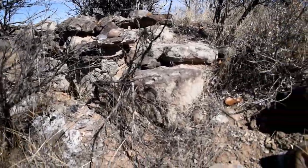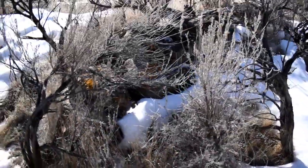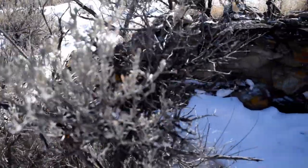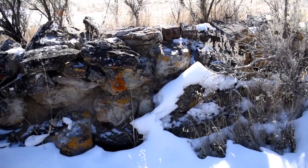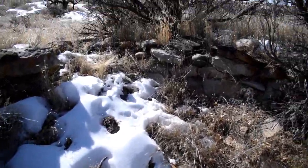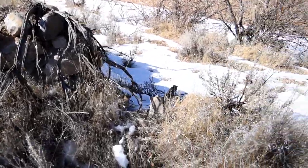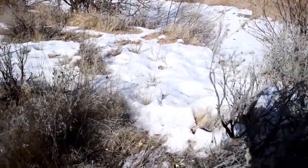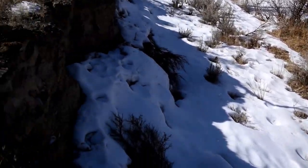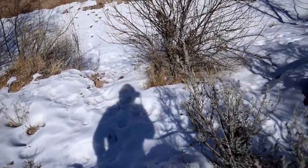You can see all the rocks all stacked up. And there's no signs of wood out here. Right there is where the door would be, and then you've got the rocks piled up right in there. Of course, there's a bunch of dirt and stuff now, but you can see how it's all, this would be the western wall of it. And then, of course, this is open. The creek, through different flood seasons and stuff, has come through and washed out the northern wall of this foundation.